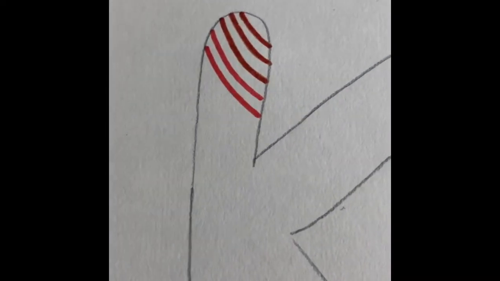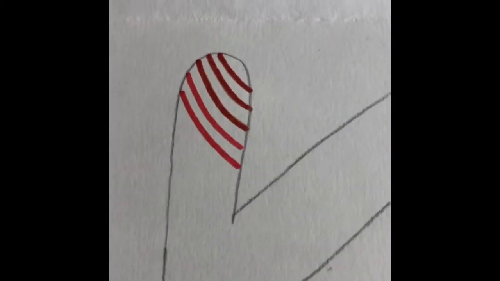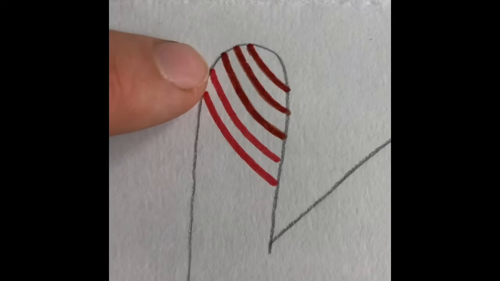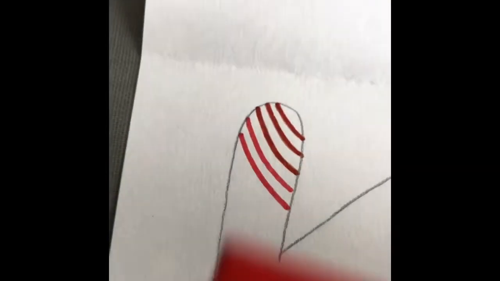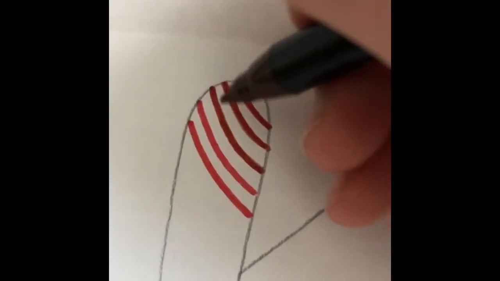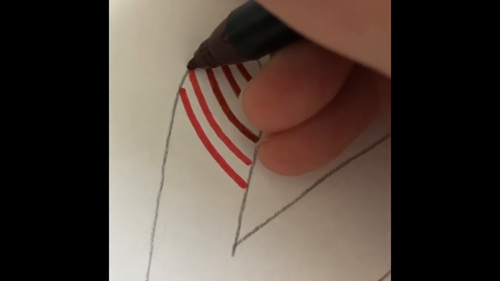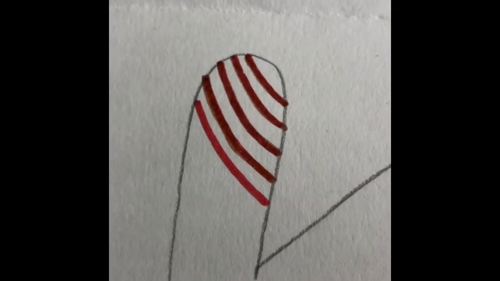Top tip for anybody who has to create dark red. I know that you can see the color change between these two. This is the darker red and that's the red but I don't have a dark red pen. What I have done is I have drawn a red pen for the red line and then what I have done to change the color I've just added a layer of brown on top and can you see how that makes it dark red?